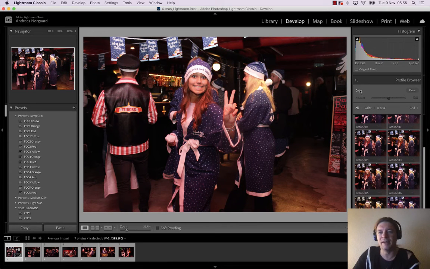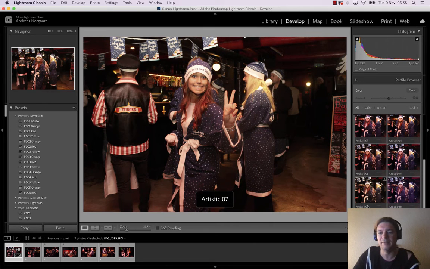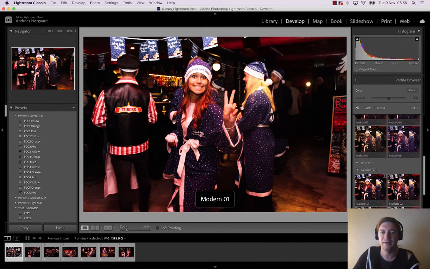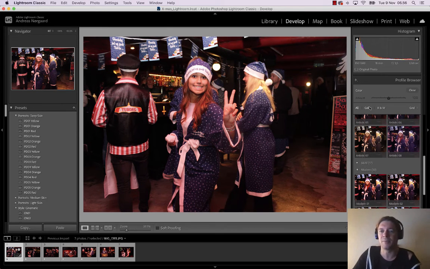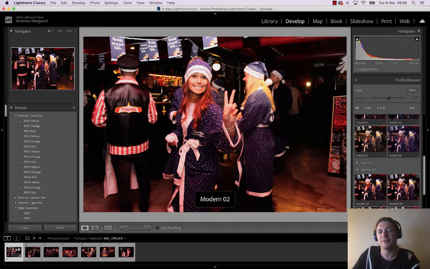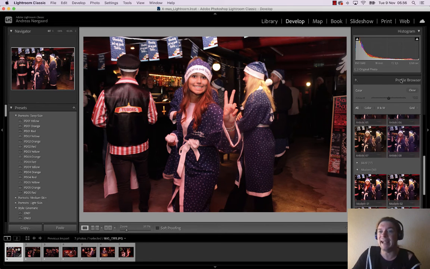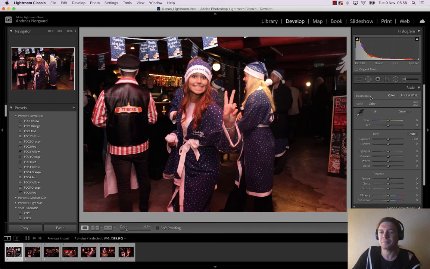But you will have a lot more availability in your color profile if you had it saved as a raw file. There are some presets for color profiles that could be added afterwards here without making any changes at all inside of your develop panel. I would say you have a much bigger range of available color profiles to add to your picture if you shot in RAW. So that's just something worth noticing.